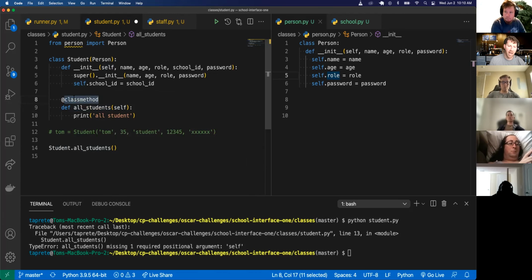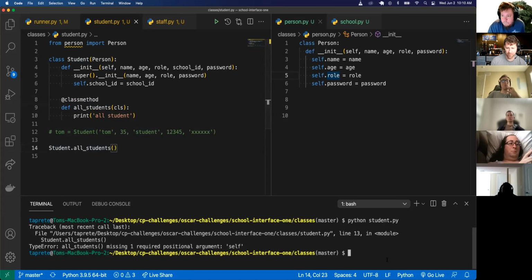So this classmethod function takes in a class object like Student, and then it just executes this function. So it doesn't rely on an instance. Instead of taking the self keyword, because self refers to an instance of itself, this takes in a class, which is referencing the class of Student.